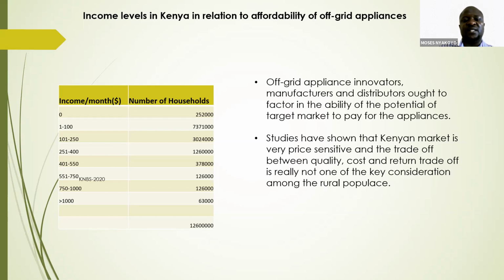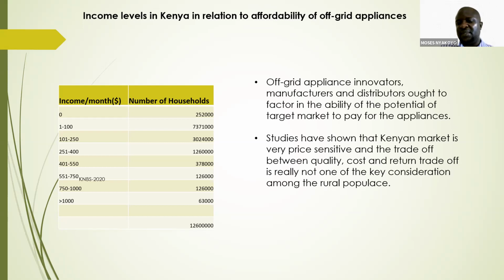Because of the levels of income that these households have, it is extremely important that innovators factor in the income levels or disposable incomes available for their target market. It is very difficult to develop an innovation, very nicely done with all these beautiful aspects, but then the selling price, or the cost that you intend to transfer to the end users, is off their limit or off their scale.